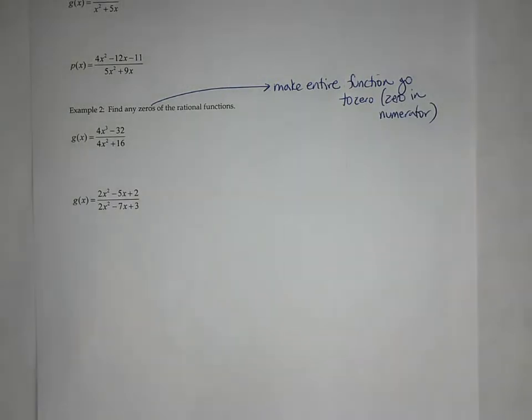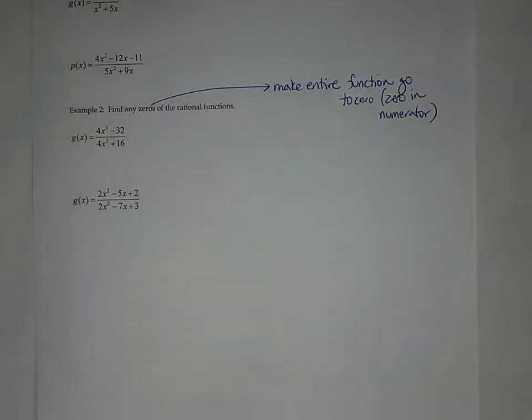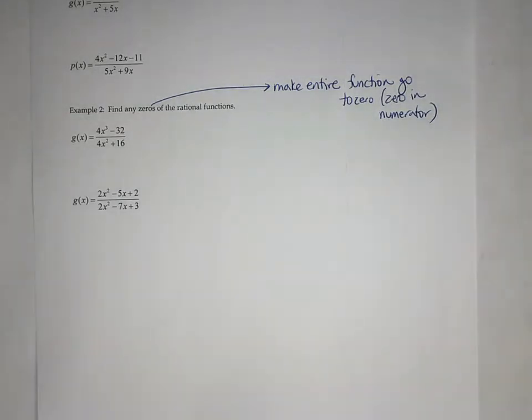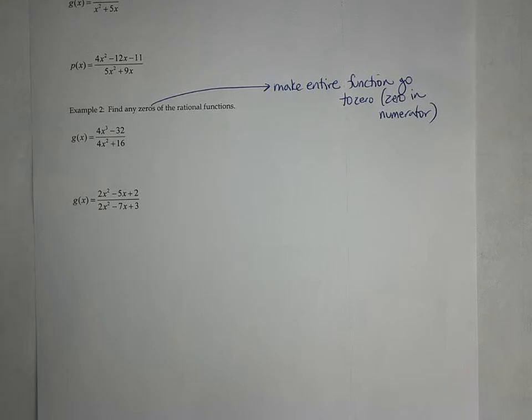The second concept here on this page is finding zeros of rational functions. And zeros are the values that make the entire function go to 0. Simple way to say it is what makes the numerator 0. So in order to do this, we need to factor out my numerator and denominator, and then see, is there anything that cancels? And then whatever's left over in the numerator, I'm going to set equal to 0. The holes and asymptotes, we set the factors that were left over in the denominator equal to 0. Here, we're going to do the numerator equal to 0.